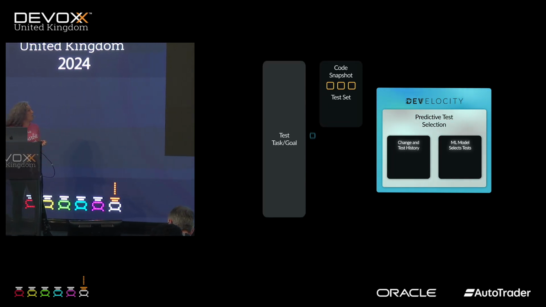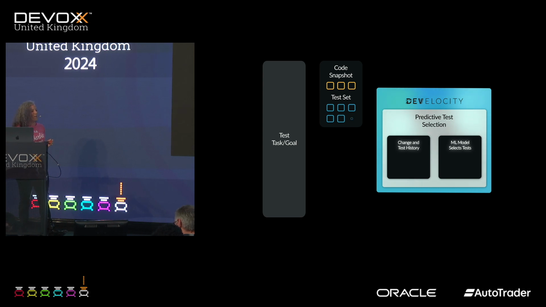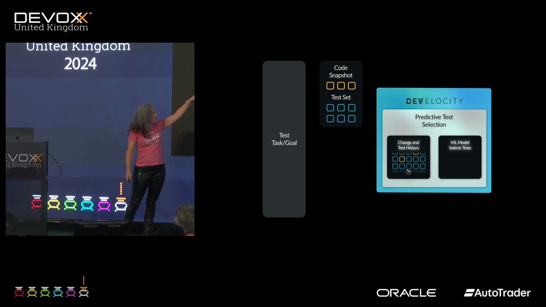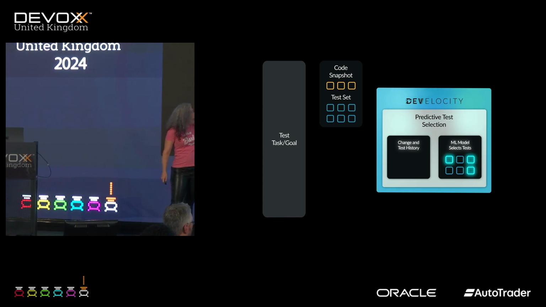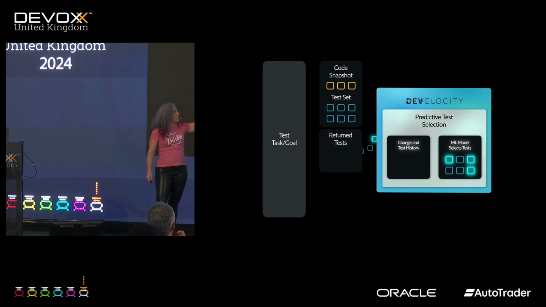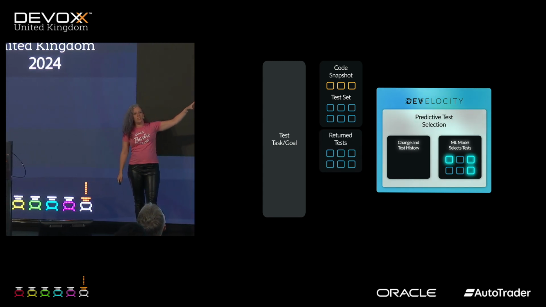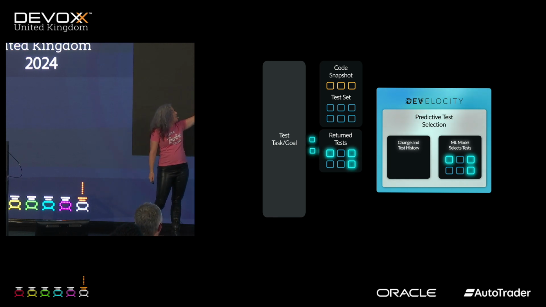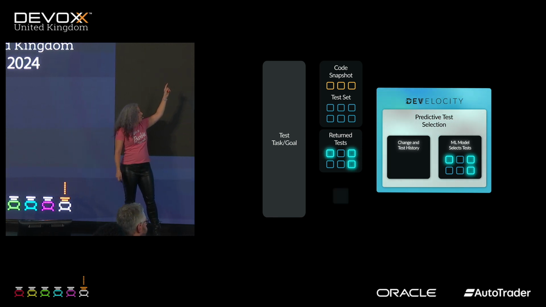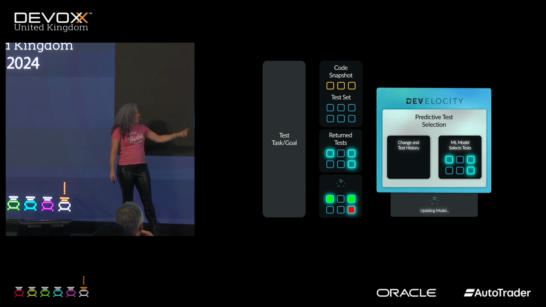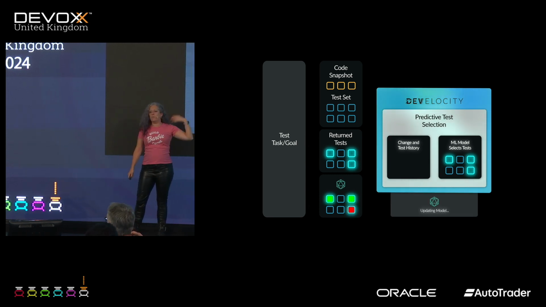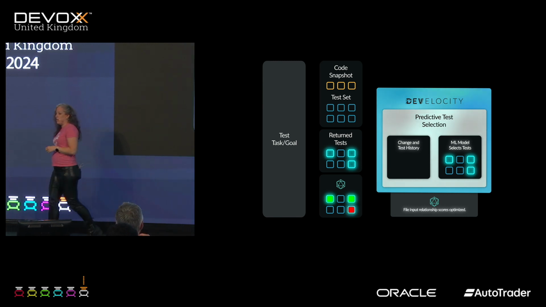Our video person did this animation lately, so I really want to show it to you. The idea is, you take the code, you take the test data, and the history of having run all the tests ever, or since you enabled it, and the model will figure out which are the tests you need to run. So these are the tests you really need to run, and then predictive test selection will only run the tests that you need to run. And it will use those results to update the model.